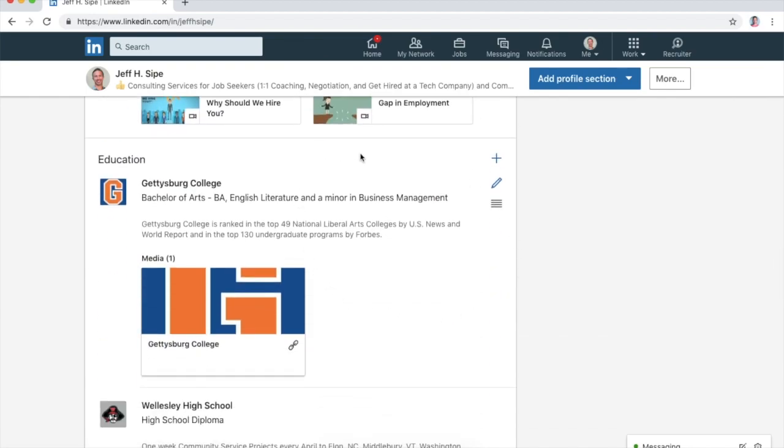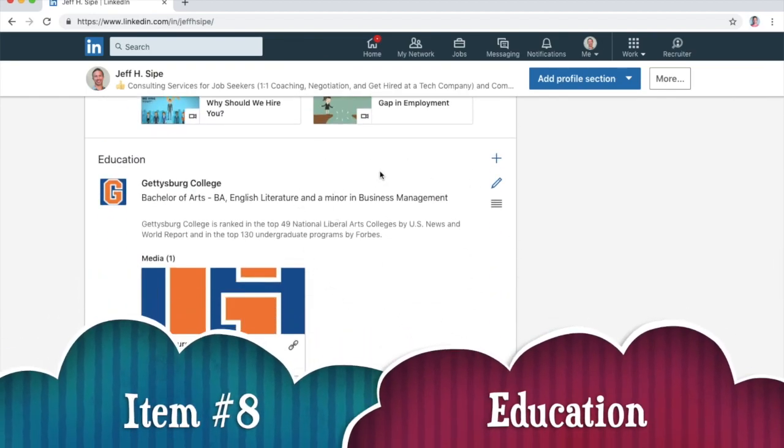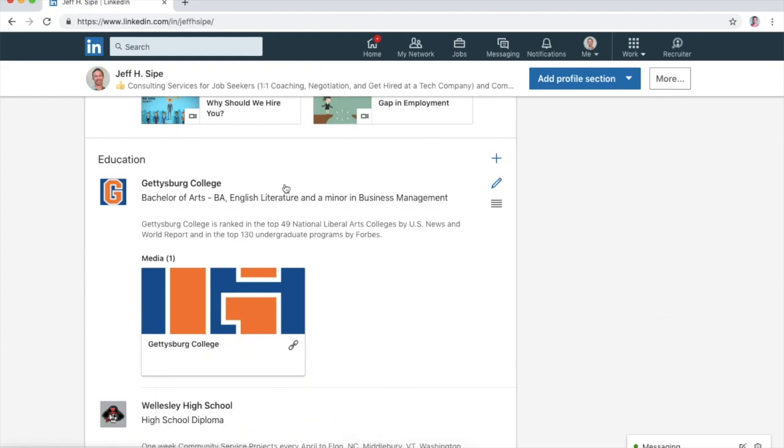As we scroll down, education, years is not as important, but you definitely want to get your education in there. If you did not complete your degree, say how close you are. 20 of 34 credits, each class is a credit, 1 semester away, 3 semesters away. Do not put this in here if you have not completed it without noting that you have not completed it. And then if you were part of a fraternity or you were on the soccer team, etc., put that information in here. I focused on my studies, so I didn't have any of that extracurricular here.